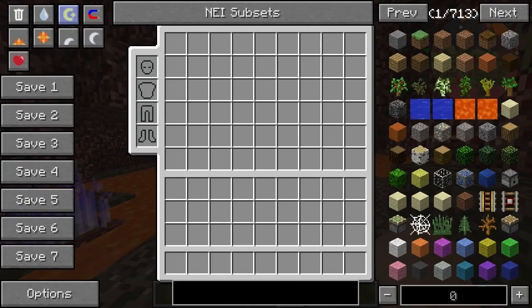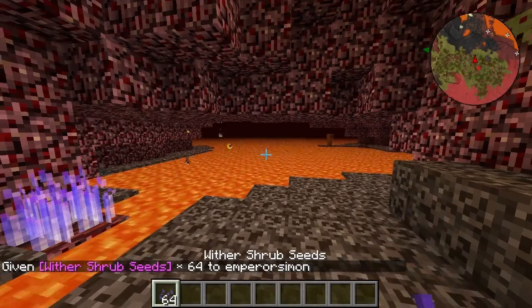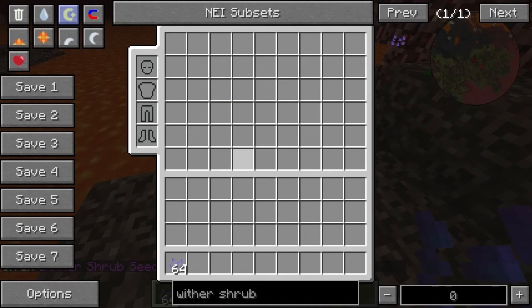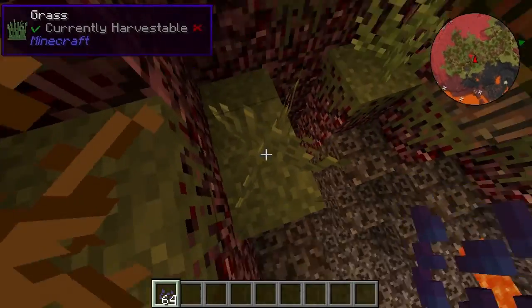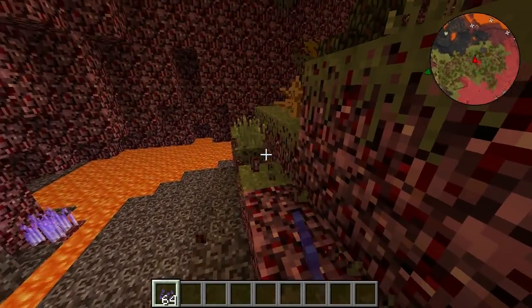So, first thing that I wanted to talk about is how to get wither skeleton skulls, which is pretty cool. For that you need the wither shrub. Now most of it you actually place on tilled netherrack. So let's have a look, see if we can find some tilled netherrack here.